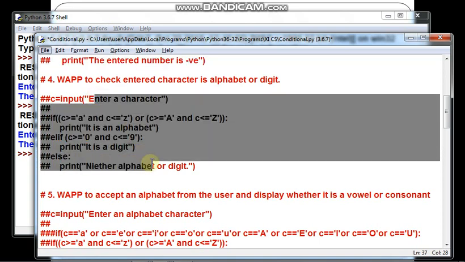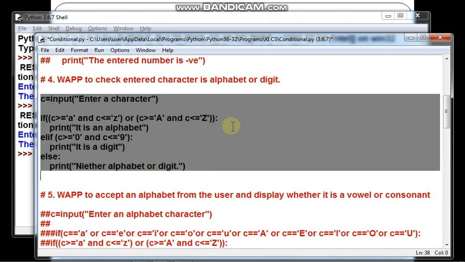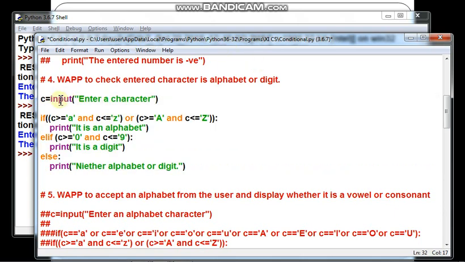We want to enter a character, and after entering that we need to check whether it is an alphabet or a digit. So first input a character into C. I'm just using a variable C for that. Alphabet means A to Z. It must be between A to Z. It may be a capital letter or a small letter.